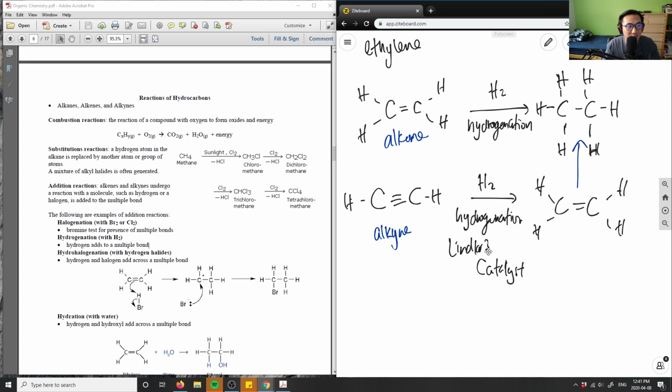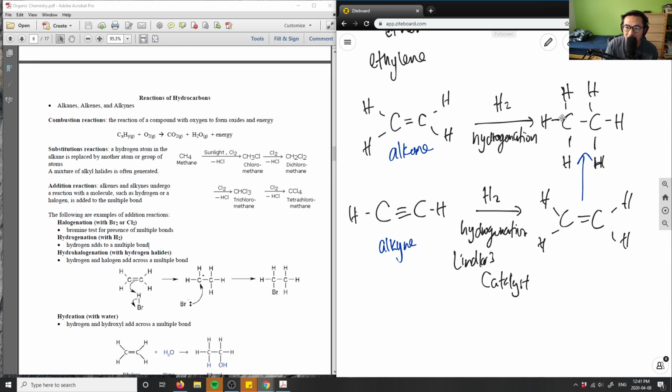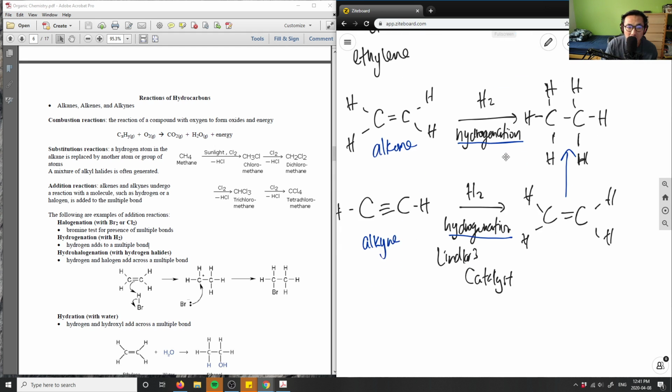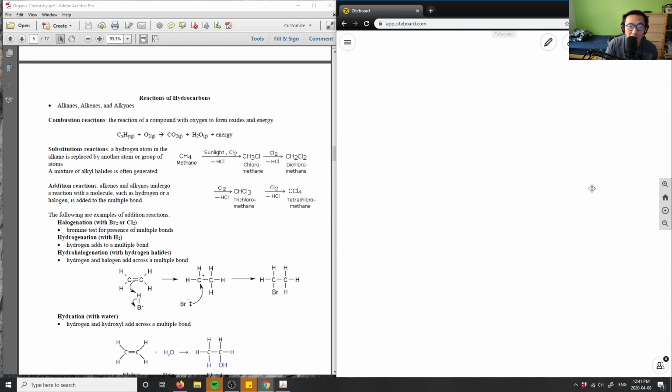And again, when we start working with catalysts and reagents, you start to see this more and more. So don't worry about the naming for now, but this is just an example of hydrogenation reactions. It's a hydrogenation of an alkene and a hydrogenation of an alkyne. So that's good for the second one here. And let's look at hydrohalogenation.